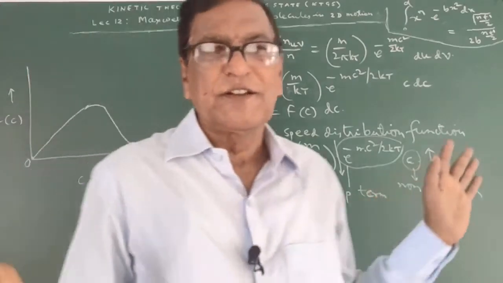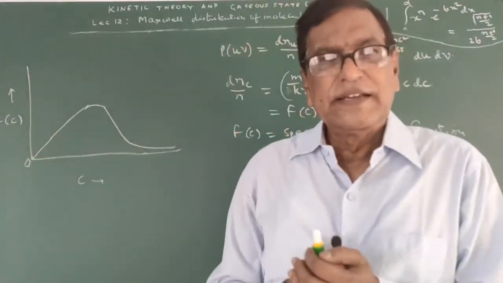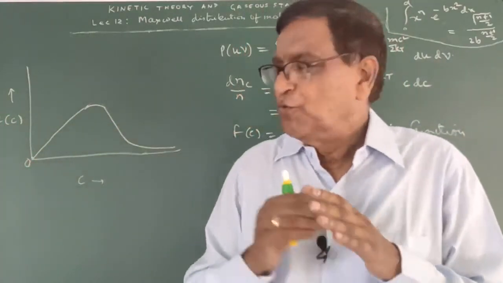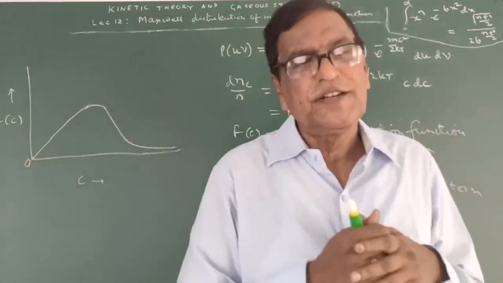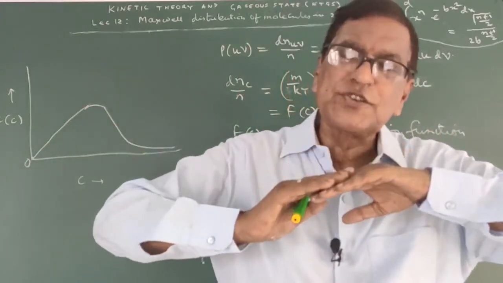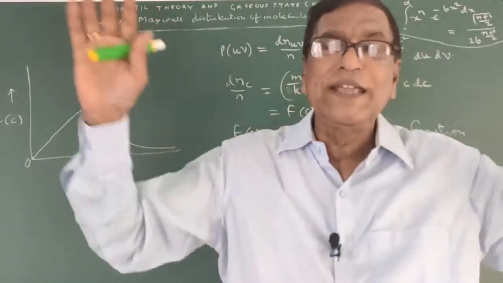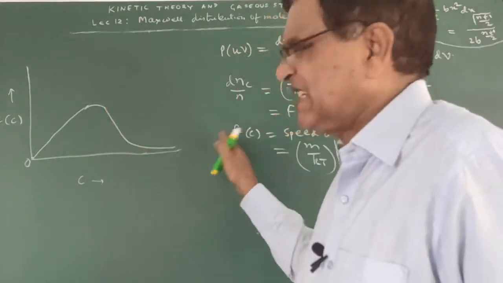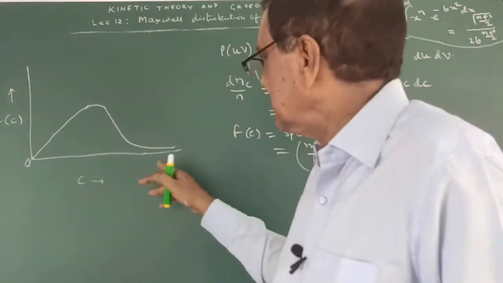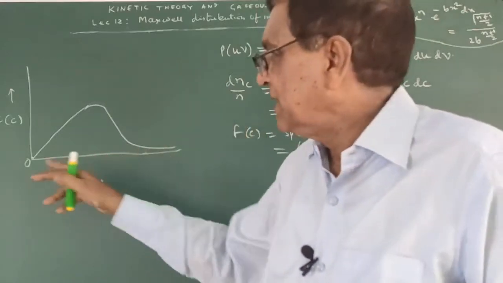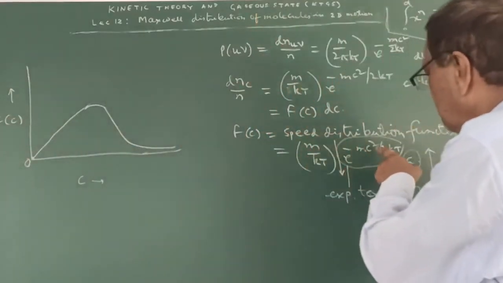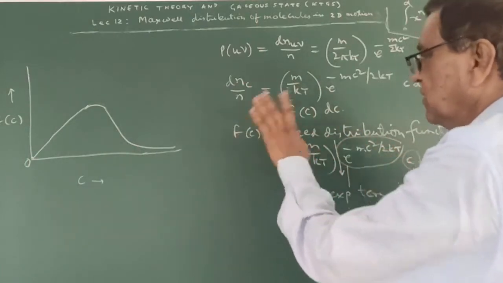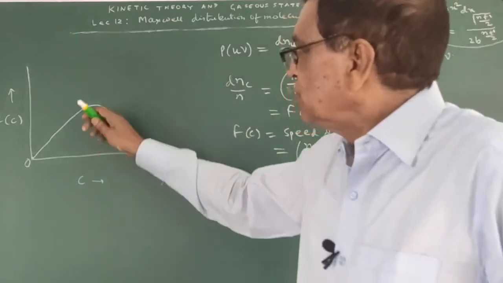So what will be the nature of this curve? How does this curve look? It will start from the Fc versus c plot. It will start from the origin. It will rise slowly, but it falls very rapidly and becomes asymptotic. It means when c is equal to infinity, then Fc is equal to 0, and 0 into all these things will also be equal to 0. So this will be the nature of this curve.